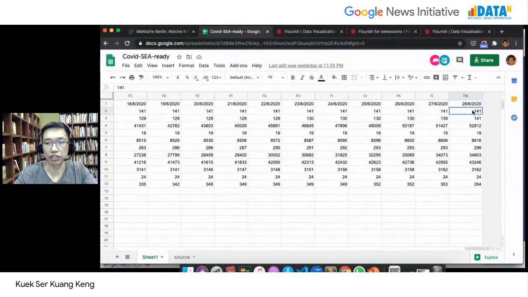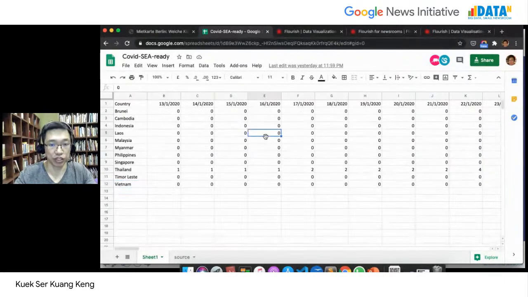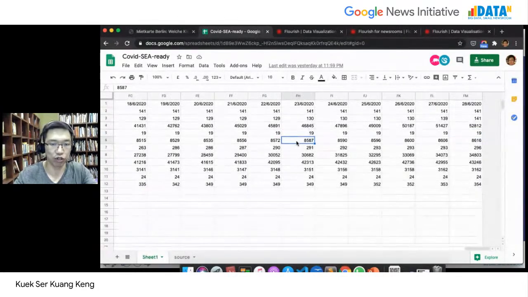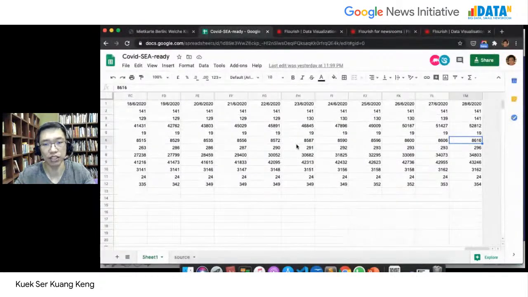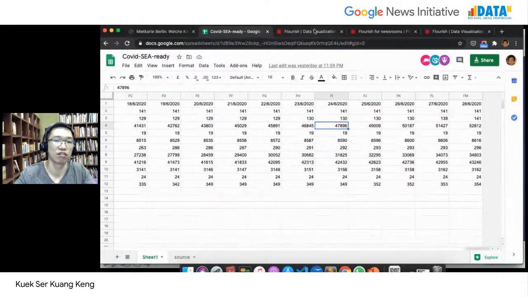And this is the accumulated number of COVID-19 cases in each country. So this is the data, very simple, very straightforward. This is accumulated cases, not new cases every day, but accumulated cases.